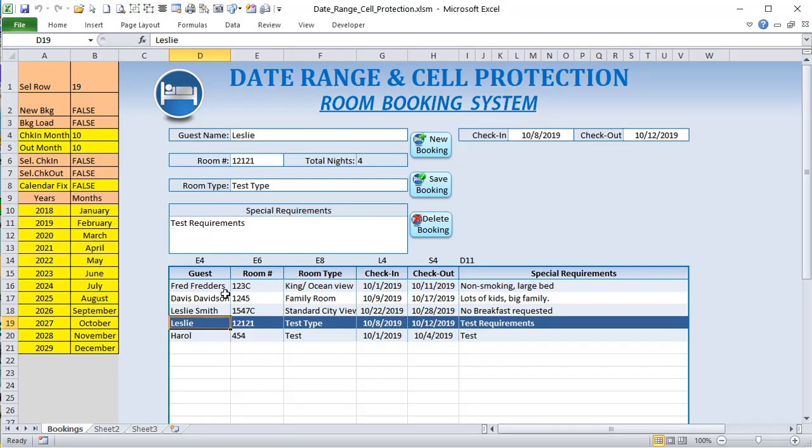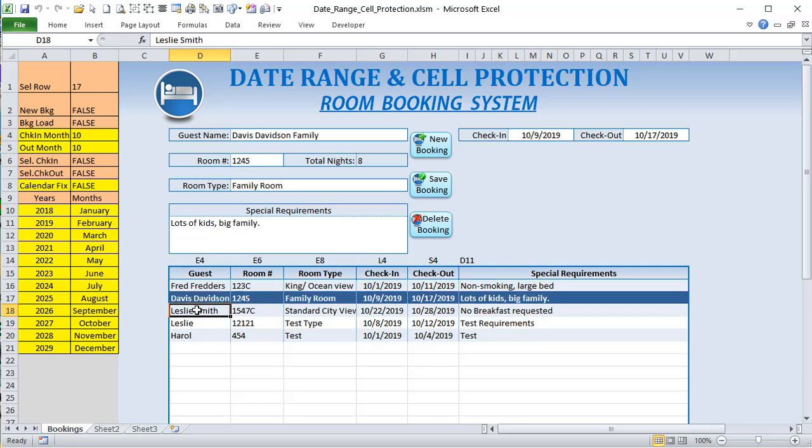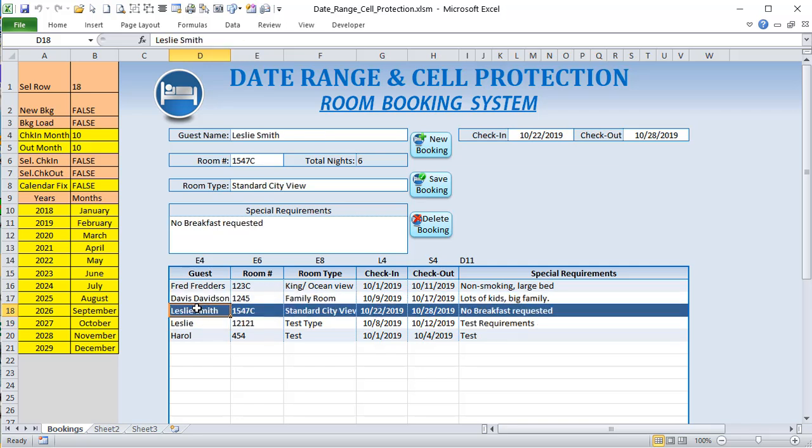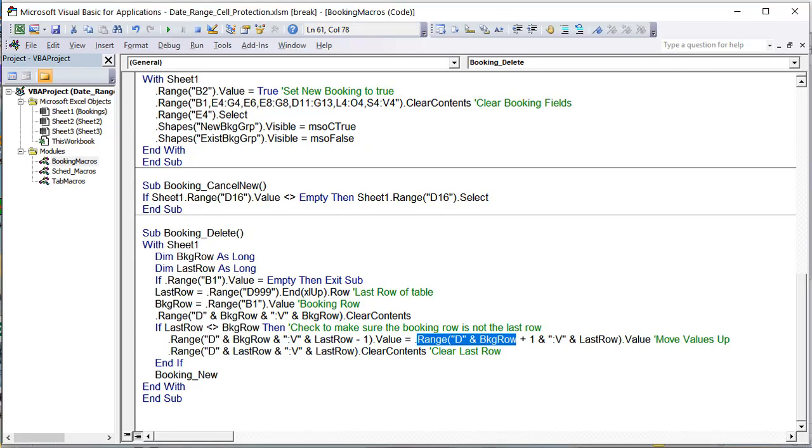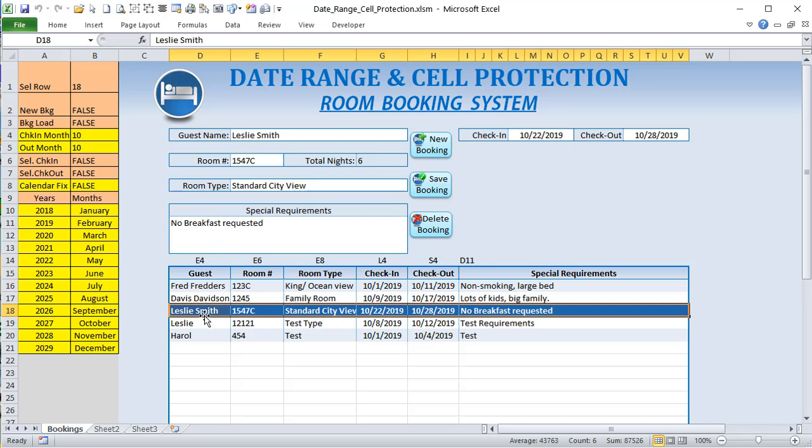So let's say we're deleting the second to last row, let's say we're deleting row 18. This is the one we're clearing out. So we clear out this row. In fact, let me just pause the code real quick so we can go through this without anything happening. So we go through this row here, right? What I want to happen is I want to delete that row, clear the contents.